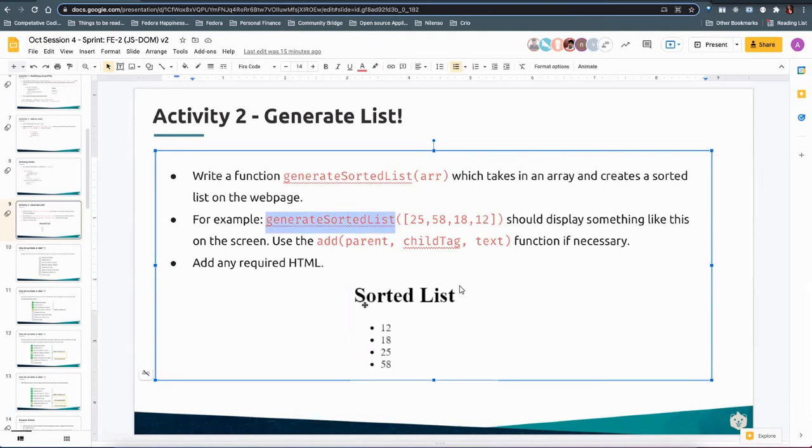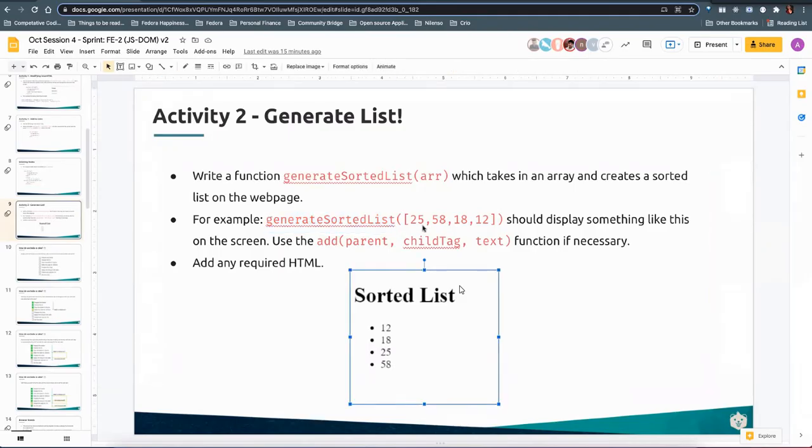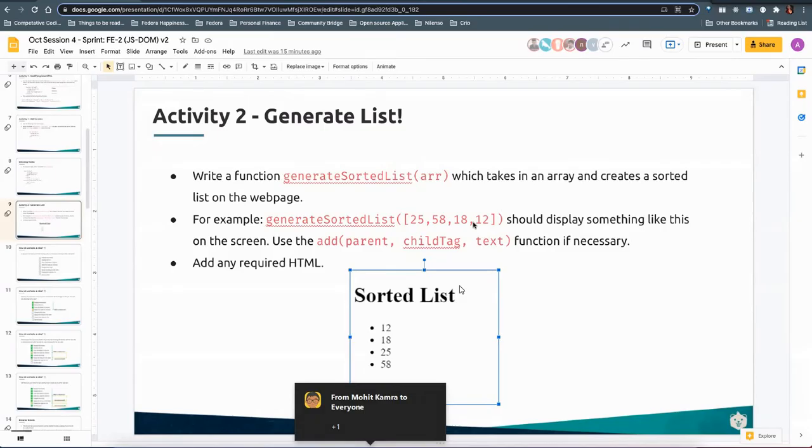So I want something like this. It's taking an array, right? For the array, it would first sort the array, one thing. After sorting, use a for loop to fetch each individual array element, create an li, and add it to the DOM. Make sense? Plus one in the chat if you understand, zero if you don't understand. I'll explain it again.